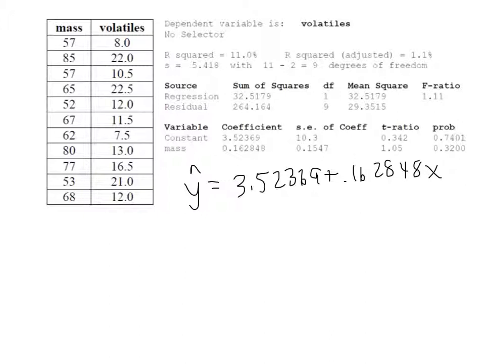And what I want you to know is when you see Minitab output, unless it's clearly stated otherwise, the assumption is that the probability that's given is for the two-sided test. So if we were looking at an H0 here of beta equaling 0, the HA for this output is beta not equaling 0, which means that that is the two-sided probability, that the probability of the t ratio being greater than or equal to 1.05 or less than or equal to negative 1.05.